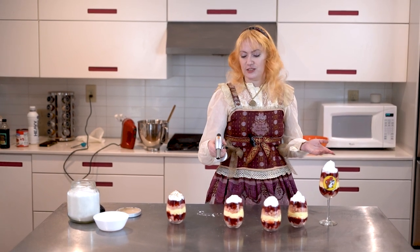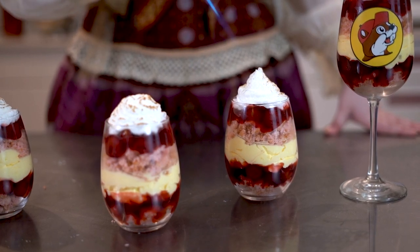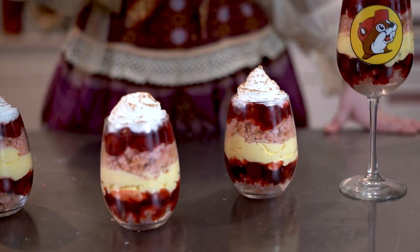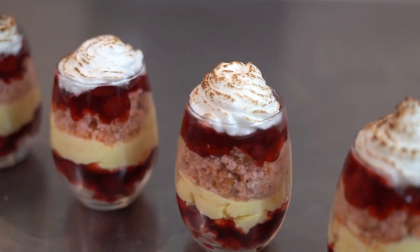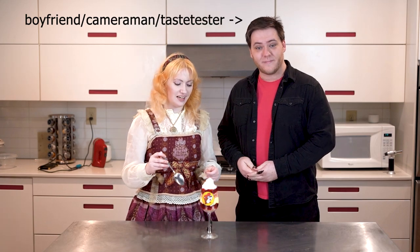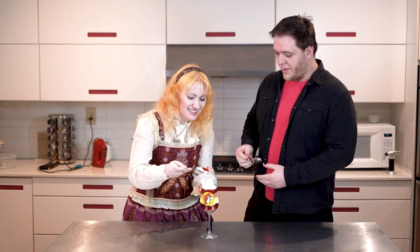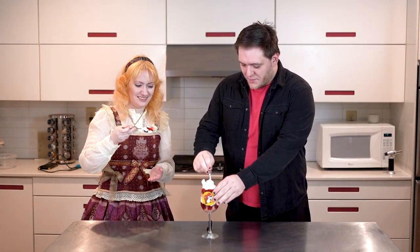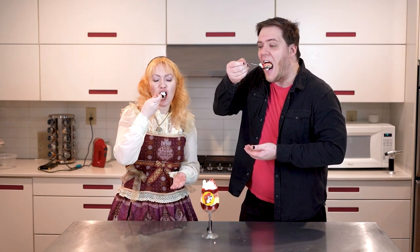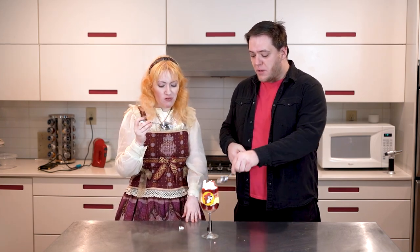Plus another reason I like to use the meringue is it gives me a chance to use my little friend — presumably a kitchen torch. All right, tis the hour. Let's try to get as much of each bit as we can on here. It's going to be a bit of a struggle. Large spoon. The lip is closing in a little bit. I screwed up — but this is going to be good. It's all aesthetics. At least I beat you on the tail end there.